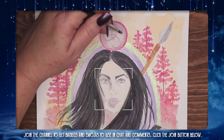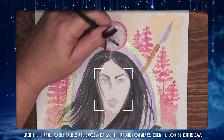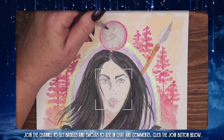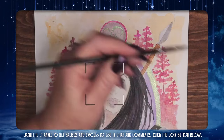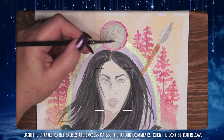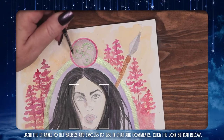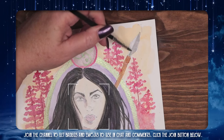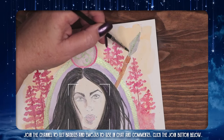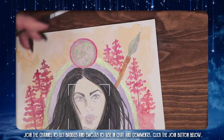I'm gonna try with this green-brown shift. Ooh, me likey. Look how pretty that is. Oh, I like it. I'm going to put some on the spear. What do you guys think? Is that crazy? Ooh, I like it. This blade will cut.